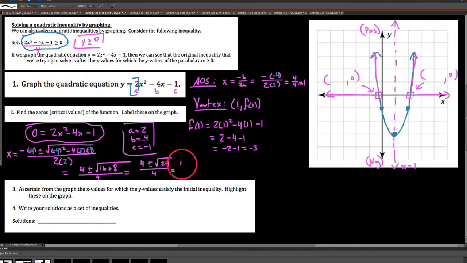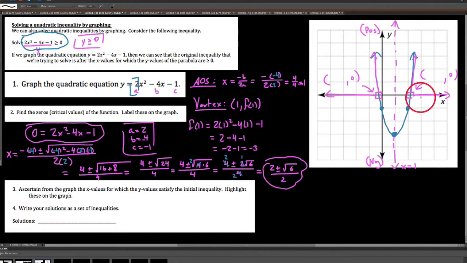And in terms of perfect squares that go into 24, I can think of 4 does. We say 4 times 6 all over 4. So now we'll extract the square root of 4, which is this 2 right here. And rewriting this, we get 4 plus or minus 2 root 6 all over 4. And because these are all divisible by 2, we'll reduce them. We'd say 2 goes into 4 twice, 2 goes into 2 once, and 2 goes into 4 twice. So our final solutions are 2 plus or minus 1 times the square root of 6 all over 2. So these are the critical values that we see right here.